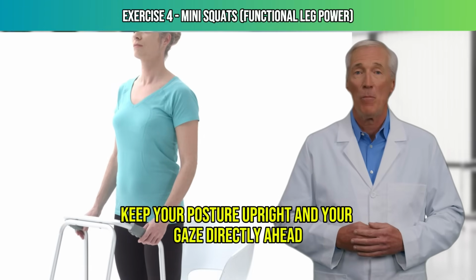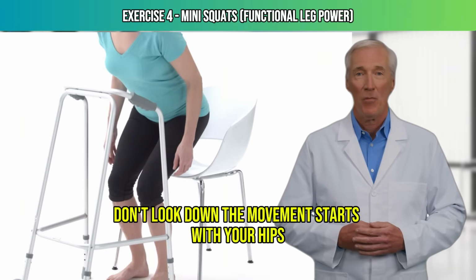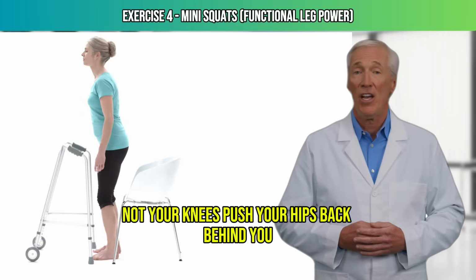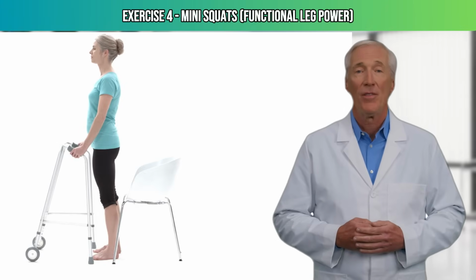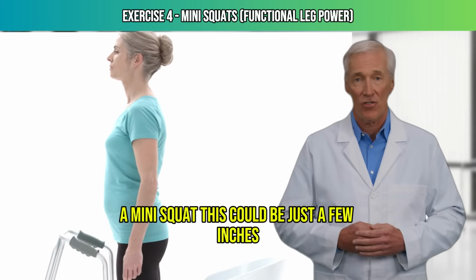Keep your posture upright and your gaze directly ahead. Don't look down. The movement starts with your hips, not your knees. Push your hips back behind you as if you are about to sit down in the chair. As your hips go back, your knees will naturally bend. Only go down part of the way, a mini squat. This could be just a few inches.